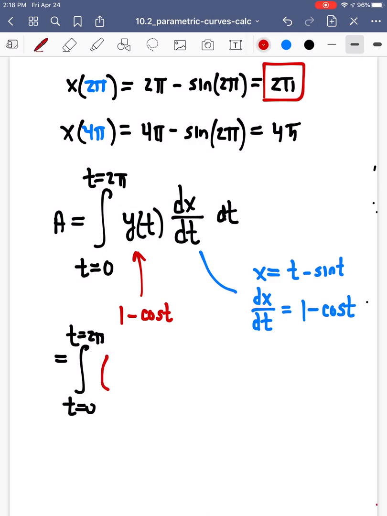So if we plug those in, we get the 1 minus cosine t coming from our function for y. And we also get a 1 minus cosine of t coming from the derivative of x with respect to t. And lo and behold, that integral is fully in terms of t. We have all the bounds we need, so we can go ahead and integrate it. And at this point, we're presented with hard integrals. Integrals we can either do explicitly and exactly using all those integration techniques, integration by parts, trig substitution, partial fractions, using trig identities, using a substitution method. Or if we're presented with a very difficult integral in which we cannot find its antiderivative, we could also turn to integral approximations. But in this case, let's just distribute the 1 minus cosine into the 1 minus cosine and see what we get.